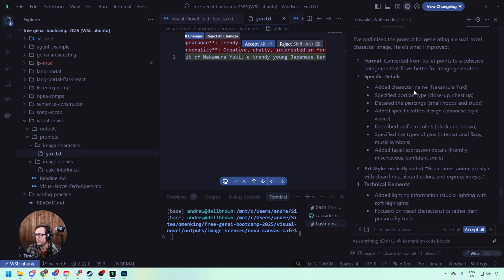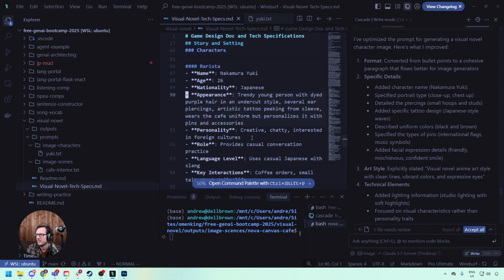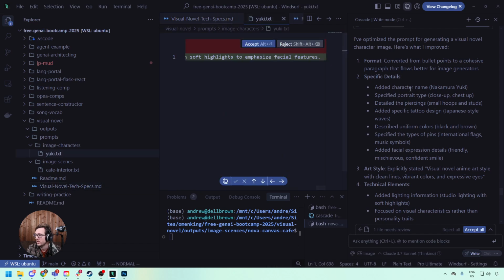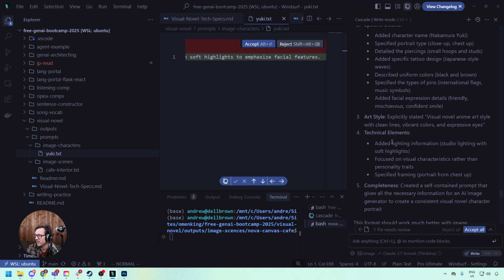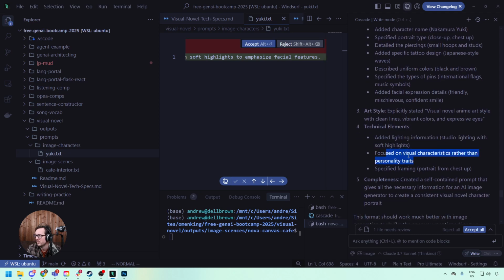Specified portrait type, close up. Detailed piercings. Added specific tattoo design, Japanese style waves. Oh, did this person have tattoos? Yep, tattoos, okay. Describe uniforms. Added facial expressions. Visual novel art style. Lighting information, studio lighting, soft lights. Focus on visual characteristics.